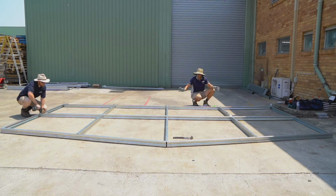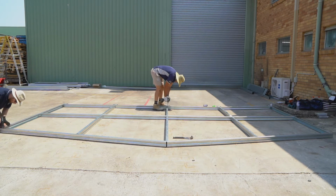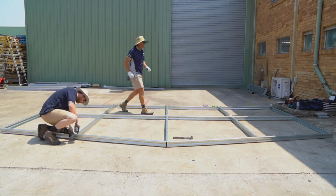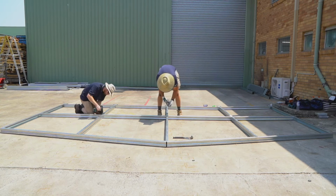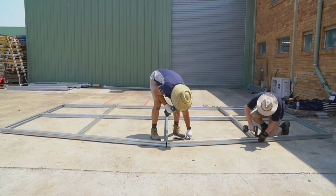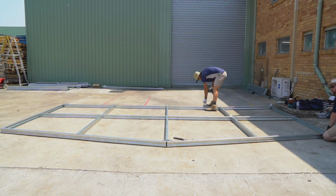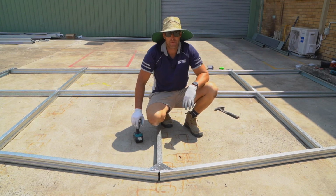Okay, once we're happy now that that frame is square, now we can go in and lock in all our girts and uprights. Okay, last thing we need to do is put our plate on the other side, and that's our rear frame completed.